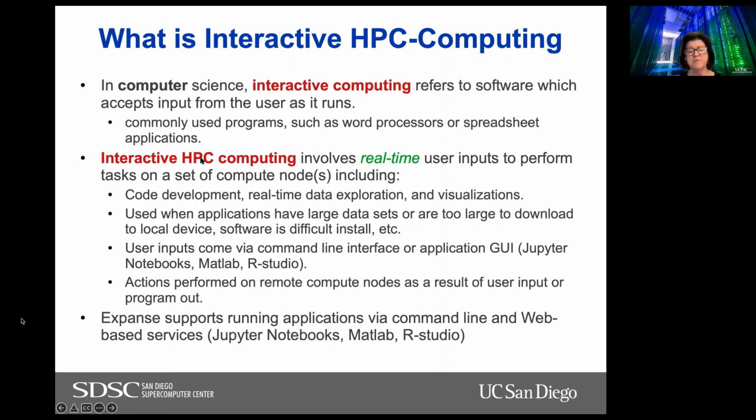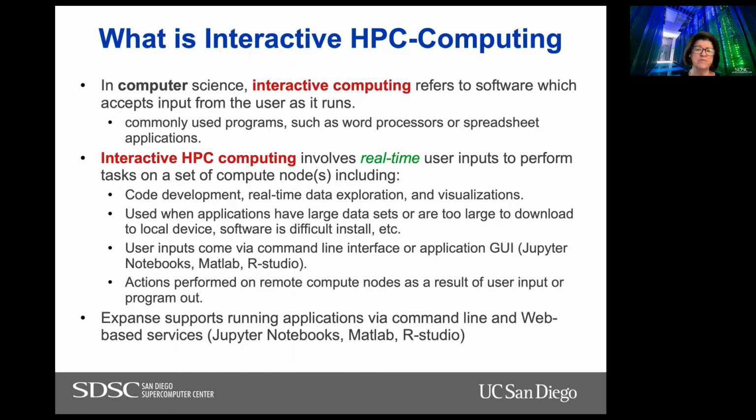In high performance computing, since everything's running on the batch, on the nodes, you don't really interact with your code. So an emerging area of development in high performance computing and cyberinfrastructure is, how do we support interactive computing? For example, to visualize and interact with data, when you've generated a petabyte of data, how do you visualize that? Well, it needs high performance computing resources as well. And so in HPC, we need real-time interactions with our application and our data.